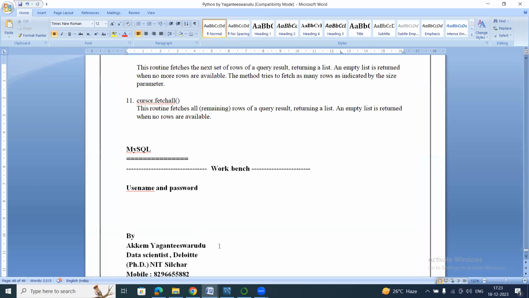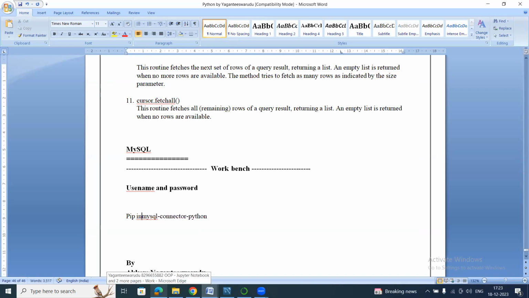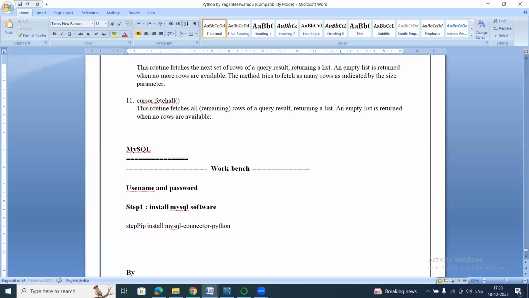To work with MySQL, you need to install MySQL connector Python: pip install mysql-connector-python. The first step is to install the MySQL software. The second step is to install this Python package.